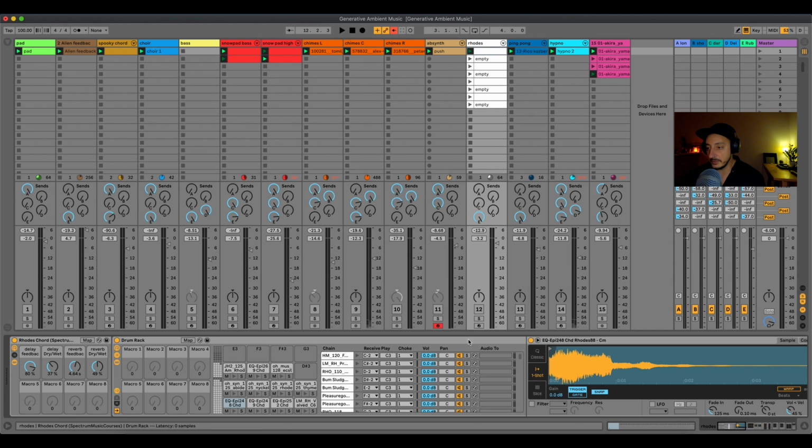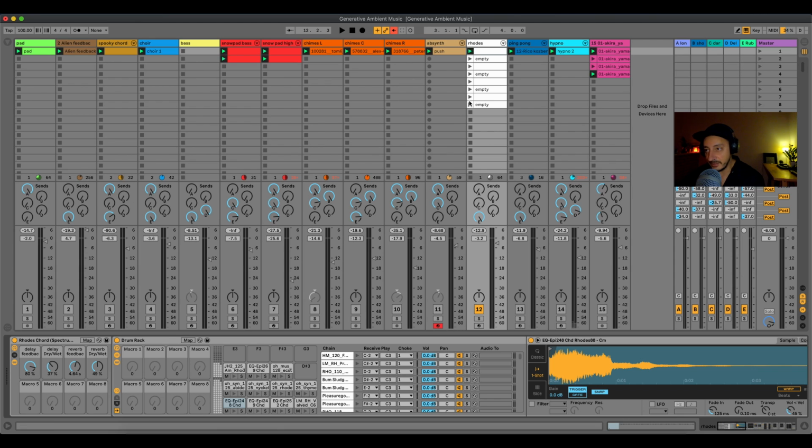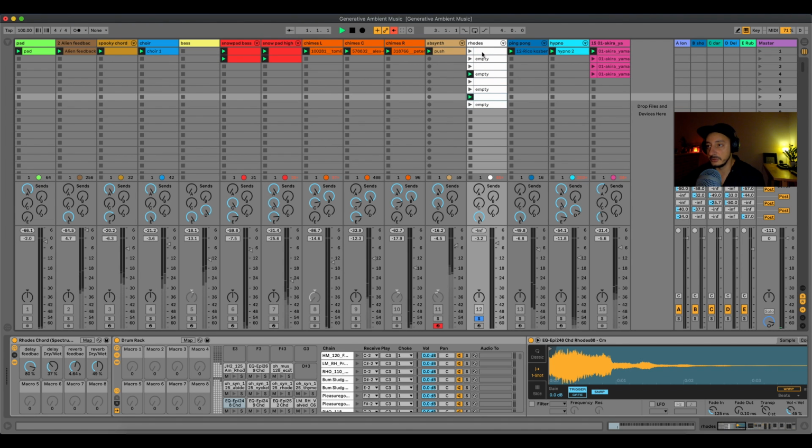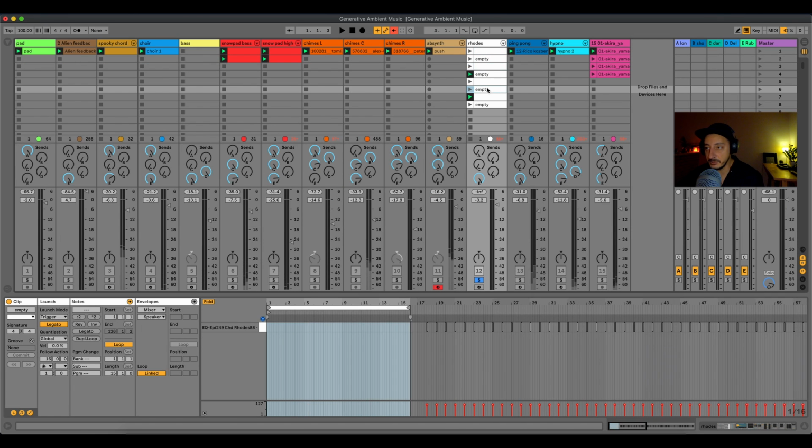So now here on the other channel, I have a drum rack full of Rhodes. In particular, C minor sounding Rhodes. And I chose for this project the most significant Rhodes, we can say. There is no probability here, but there is a big clip launch happening. So when I play one, it's playing another one. When I press this one, it's playing this one. So the white one without name has a Rhodes inside. The empty ones are empty.